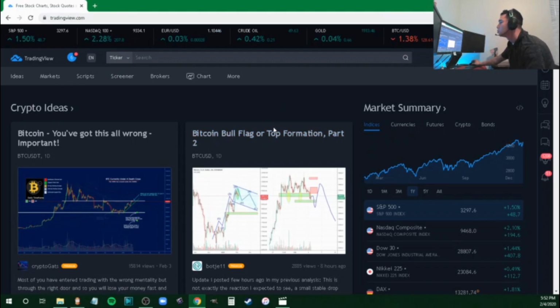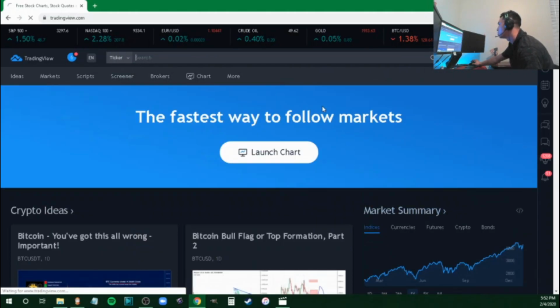But I like to use TradingView because it has multiple tools that MetaTrader 4 does not have, and it makes it a lot easier for me to see what's going on with the markets with some of these tools. It also helps me anticipate the market even better, and I'm going to show you guys what exactly I'm talking about. Whenever you open up TradingView, I'm already signed in, but I'm going to sign out for you guys so you can see how it looks.